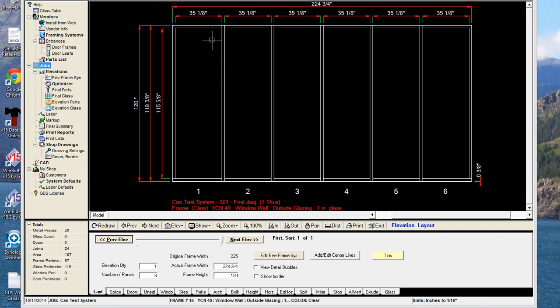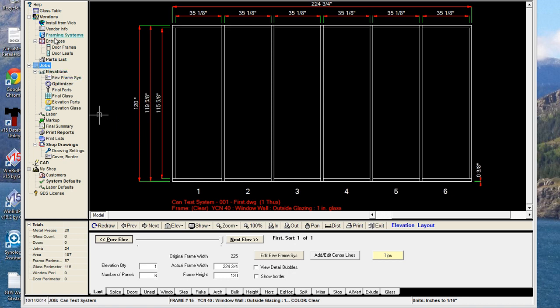Now, of that wall jamb. If we look at the verticals, however, the verticals interrupt the header, the verticals interrupt the sill, but they do not interrupt the subsill. So the cut length of this vertical will be the distance between the top of this subsill, which is 3/8 off the ground, and the very top of the opening. So that's what we're showing with the 119 and 5/8. So that's going to be your vertical cut lengths.